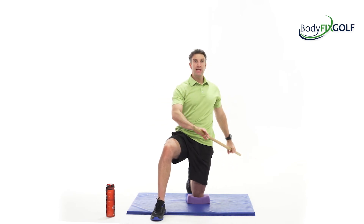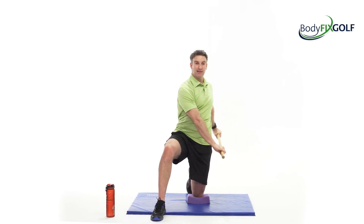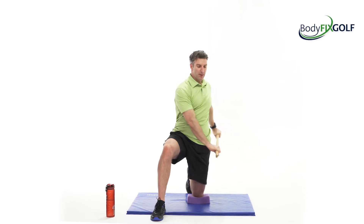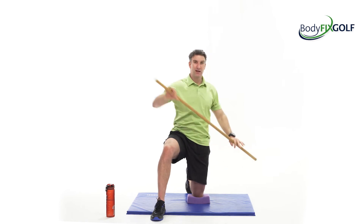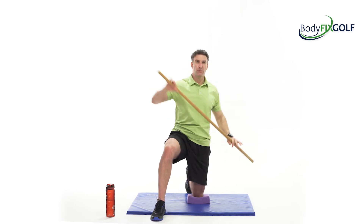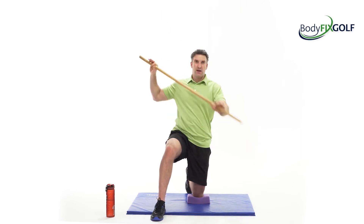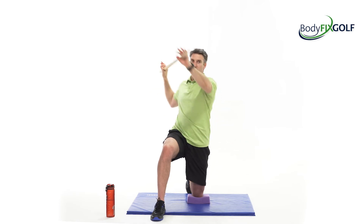I'm already in this stance set up for the workout — quite a wide base. We begin by bringing the dowel up and across and back down again, a little bit like we're in a kayak doing a little bit of rotation. When we think about the golf swing, what the top men and women tend to do is move efficiently so they can separate what their upper and lower body do during transitions. They start the downswing with lower body weight shift and hip rotation, which allows that extra little bit of torque and stretch through the body. Just nice and smooth — not too taxing to begin with.